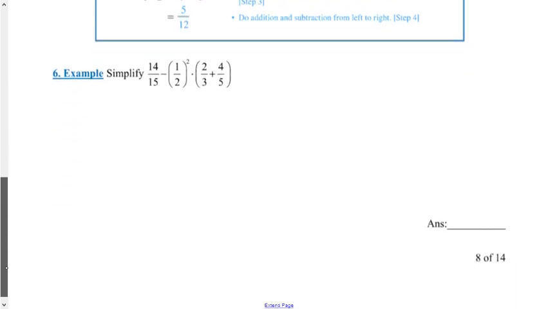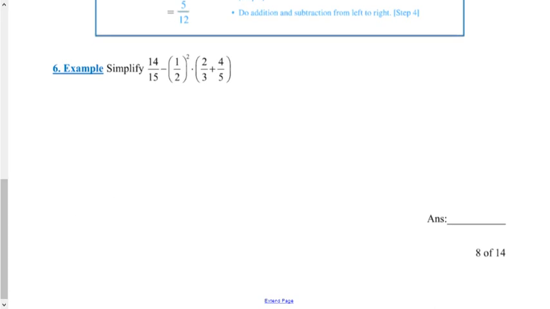All right, let's go ahead and take a peek at this. First thing I'm going to do is any of the grouping or what's inside the parentheses. If there's an operation to do inside the parentheses, I got to do that first. And there is. Look at this. Here's a set of parentheses, and there's something to do inside the parentheses. I need to actually take 2/3 plus 4/5. So that's what I got to do first. So 2/3 plus 4/5.